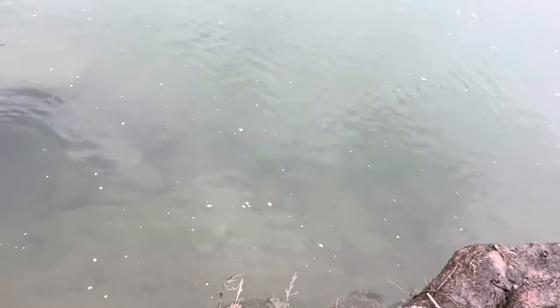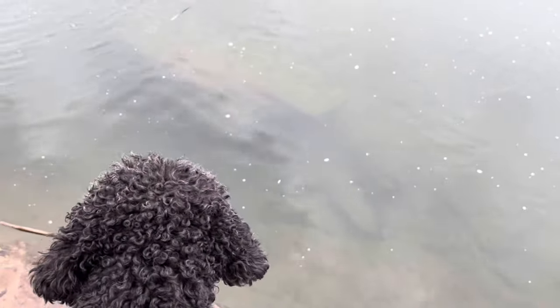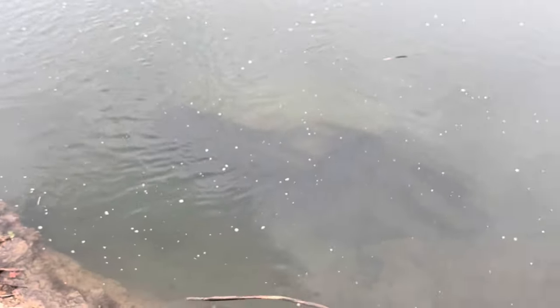Okay, so this is primarily where I want to fish. Right here, there's a big drop off and there's a bunch of little caves. I don't know if you guys can see under there. There's a big boulder in the water right there, and then there's a bunch of little caves and cracks and crevices. And sunfish and bass will sit under those all the time, especially sunfish.